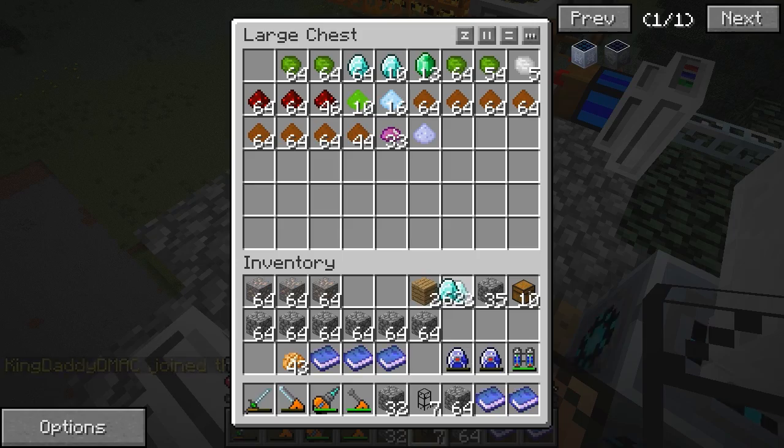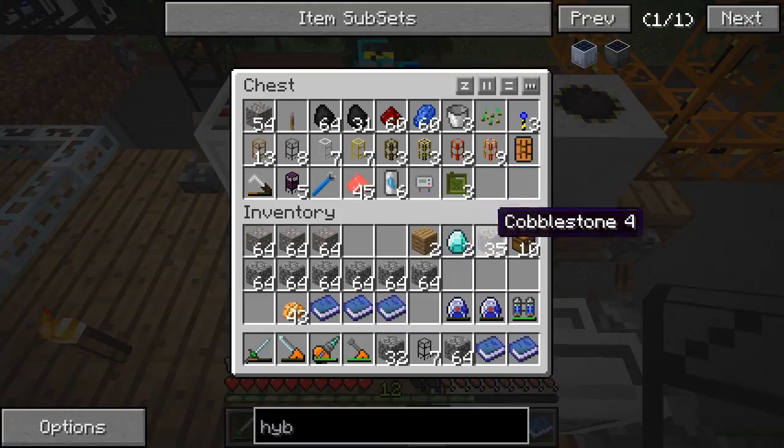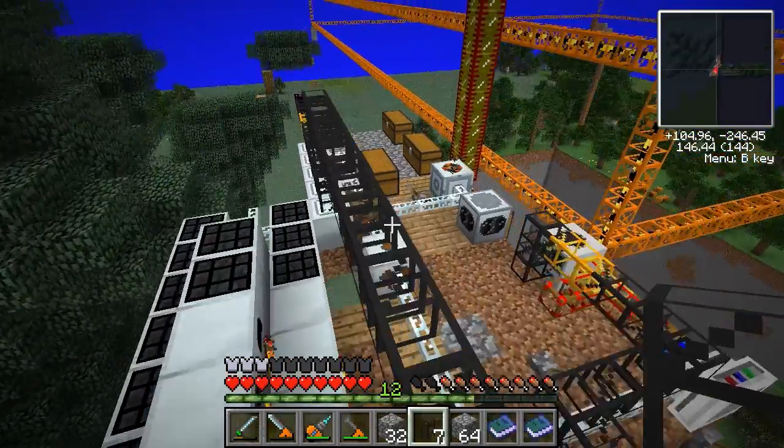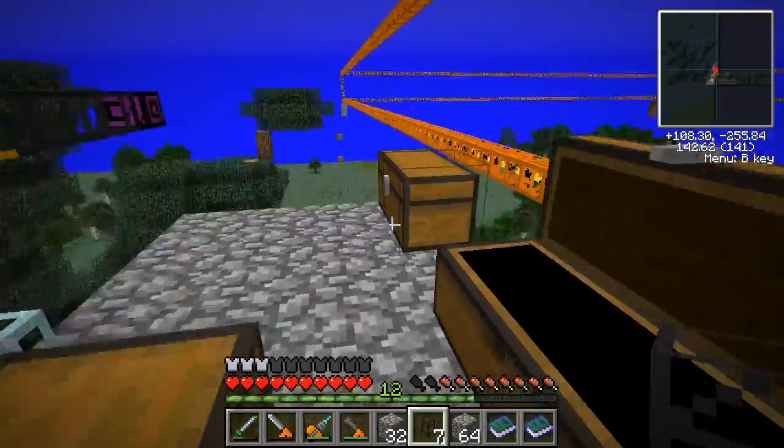So here's a bunch of the other stuff that I got out of there. Tons of bauxite. Five iridium, which is not enough to build another solar panel yet. But, oh dang it, I have no glass.